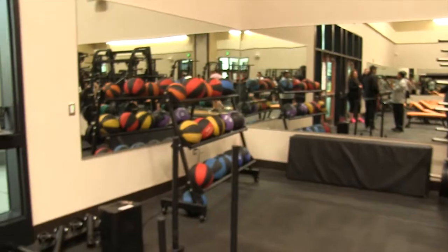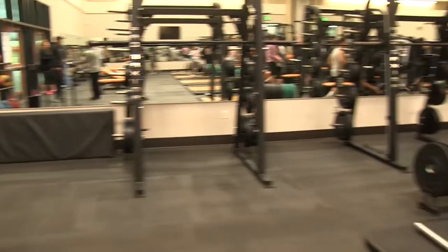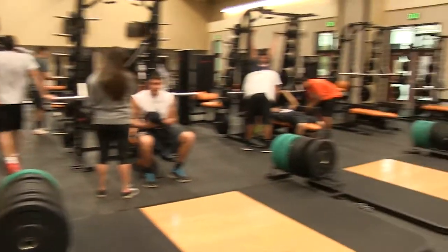Okay. Where is this new classroom going to be located at? The classroom's going to be in BK 202, and then they're building an athletic training room over where the old weight room was. That's going to be about a 1,500 square foot facility, and it's going to be a beautiful facility. What are going to be some features in that classroom?